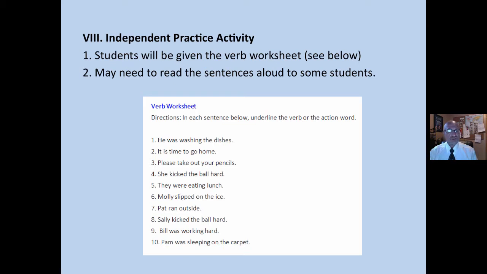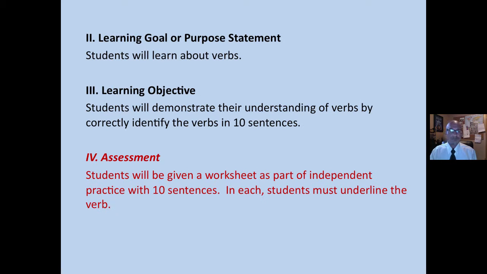In this lesson, students will be given a verb worksheet, and I have included the worksheet so you can see that. I may need to read some of the sentences aloud to some students. Very simple, very traditional, it doesn't have to be complicated. There's nothing wrong with a worksheet. A worksheet is a valuable tool. It depends on how it's used. The usefulness of any tool depends on how it is used. So worksheets can be used very effectively.